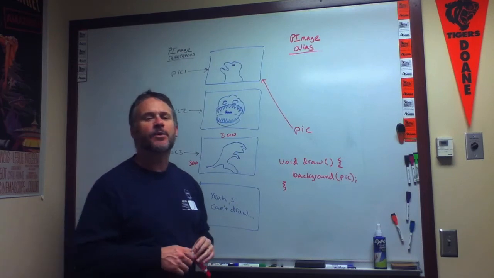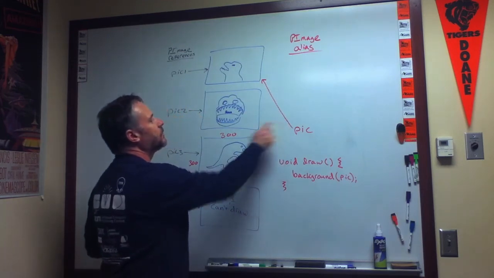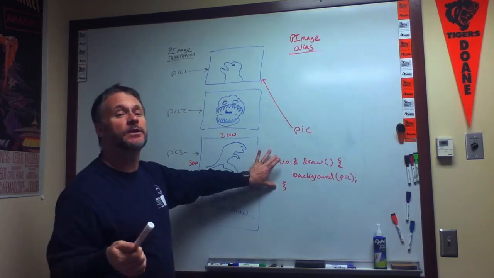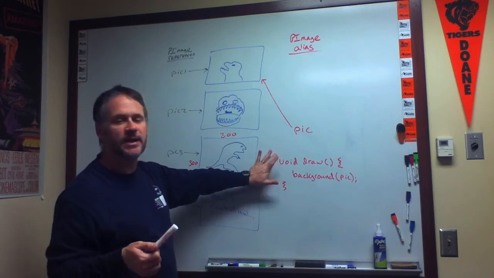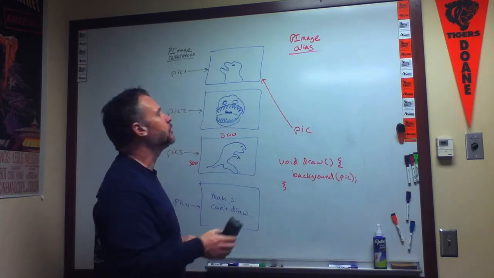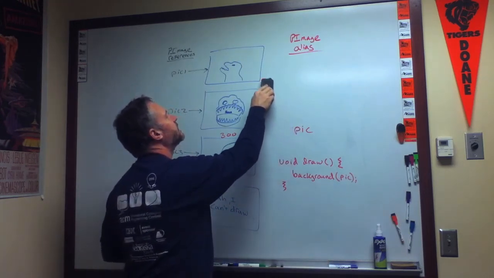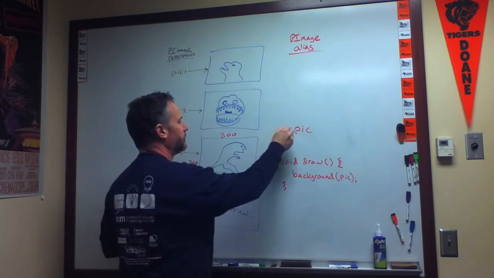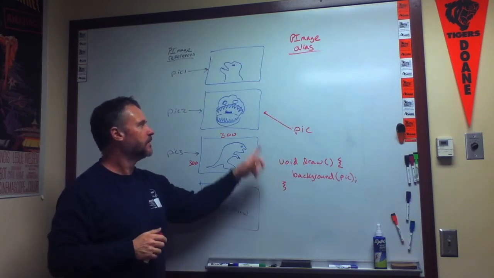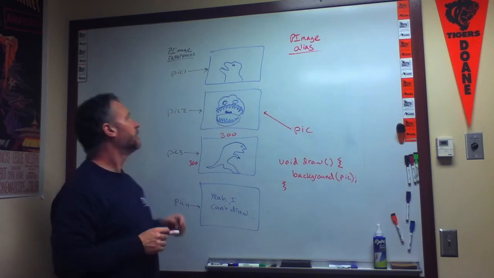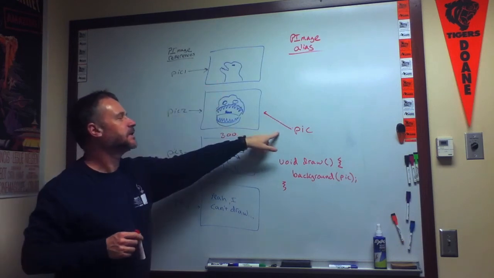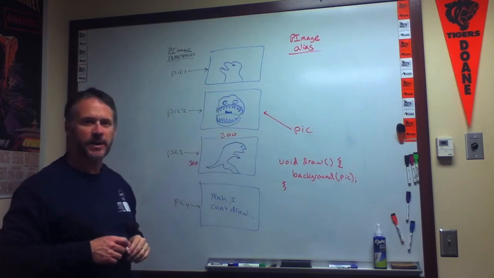Now, why this alias is important is because if I ever change what that alias points to, this method will draw the new image without having to do any decision making inside the draw method. So for instance, if the user presses the 2 key, all we have to do is change this reference to refer to pick2, and the next time the draw method is called, pick2 will be what's displayed. I still have pick1 referring to the first Godzilla image, but now my alias is pointing to a different one, and so that's what's displayed.